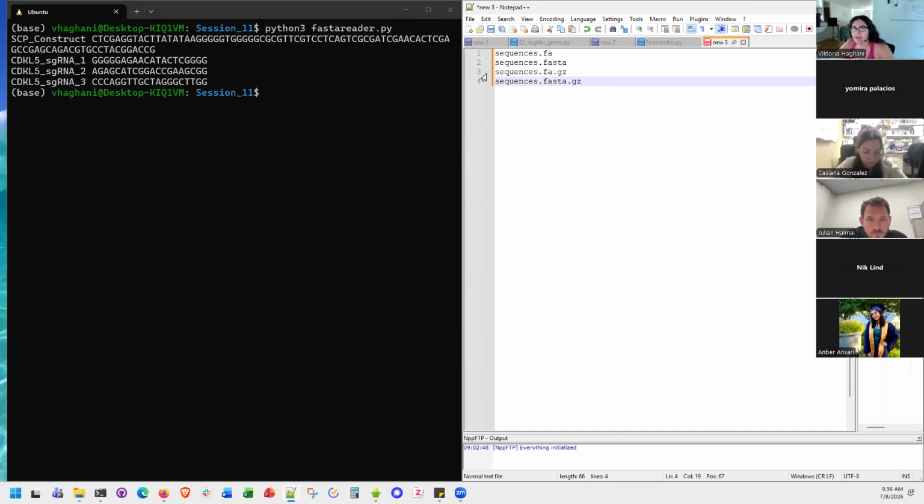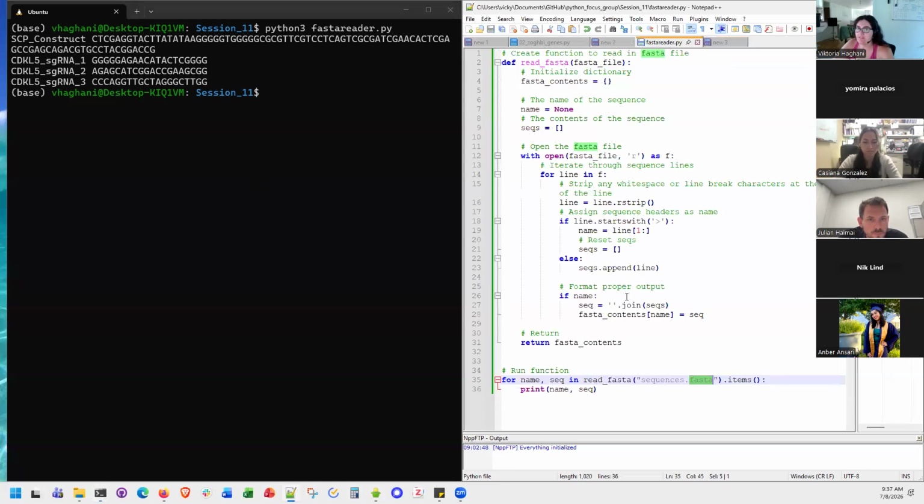Now, the biggest ones I want to point out are these two here. FA versus FASTA doesn't really make a difference functionally with what we're creating in our function. This .gz part does. Remember that I said earlier in the session, typically when we're reading in FASTA files, we're working with massive amounts of data, like the whole human genome, for instance. One of the ways that people store data is by gzipping it, and gzipping is a form of compression. So this .gz means that it has been gzipped. So we can try to add a functionality that addresses that.